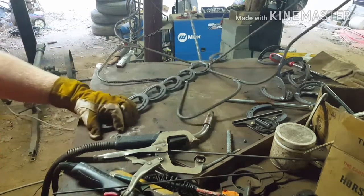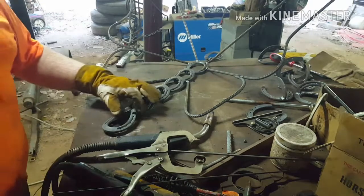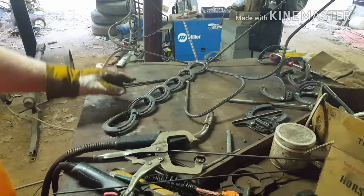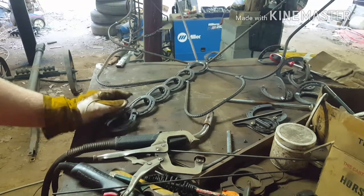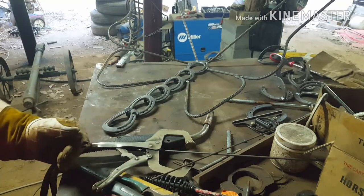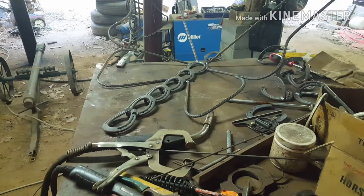I did accidentally put this horseshoe on backwards. I would probably cut it off with a plasma cutter and flip it around, weld that up. Throw some legs on it, and then put some antennas on the front, and then put these in the wings. I'll paint it a base coat and paint it all different colors - purples, greens, blues. But this is where it's at for right now.